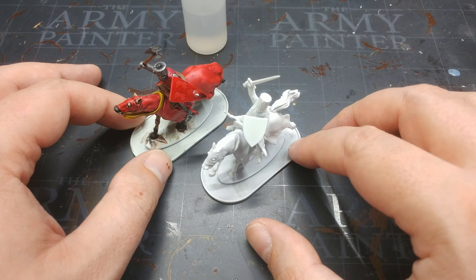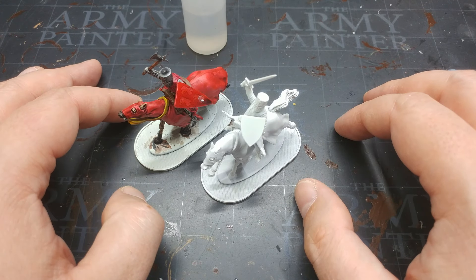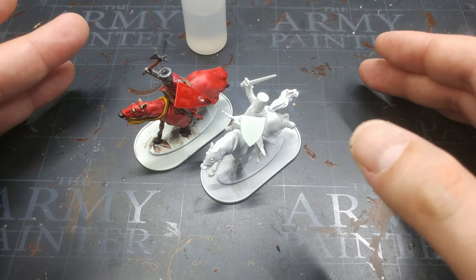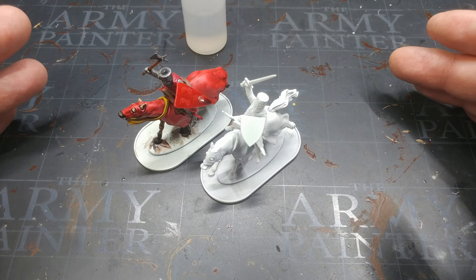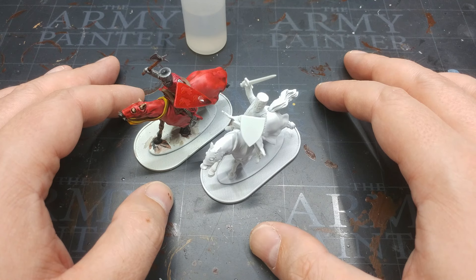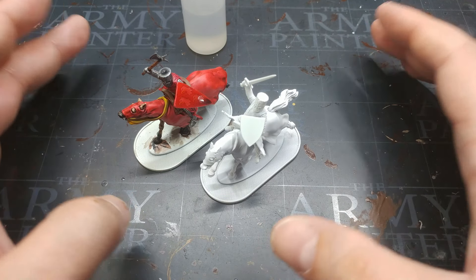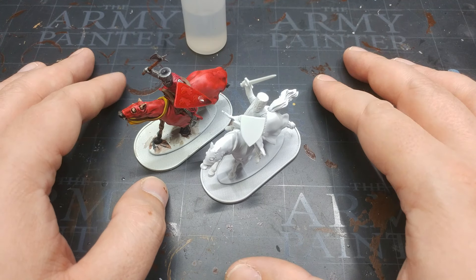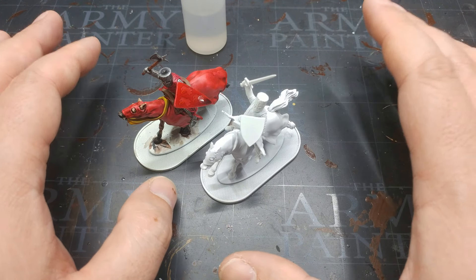Just one thing after another has gone wrong, and that's been true of most of the week - nothing has quite turned out the way I wanted. It's a little embarrassing because I do ordinarily like to have at least one video a week. There was a time when I was putting out three a week, which is probably not all that healthy, but one or two a week is doable if I have my thinking cap on.